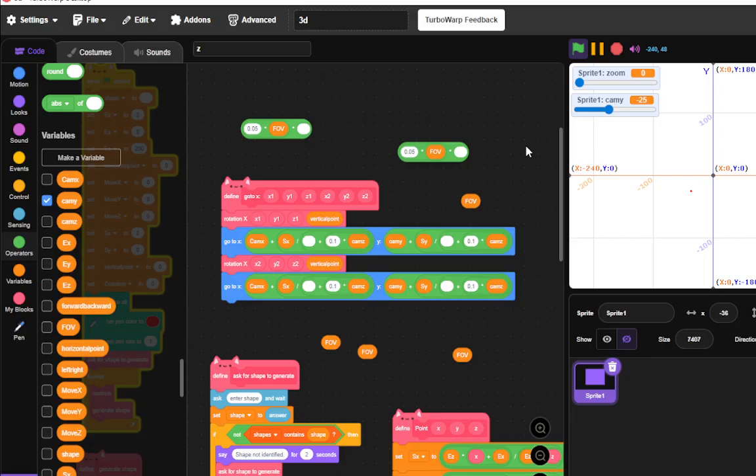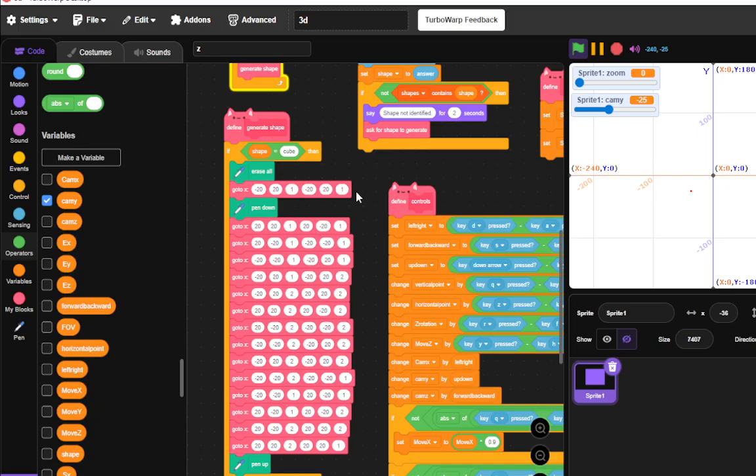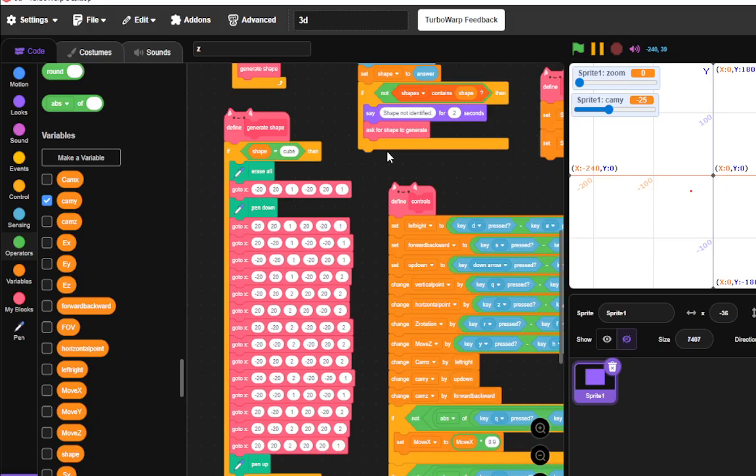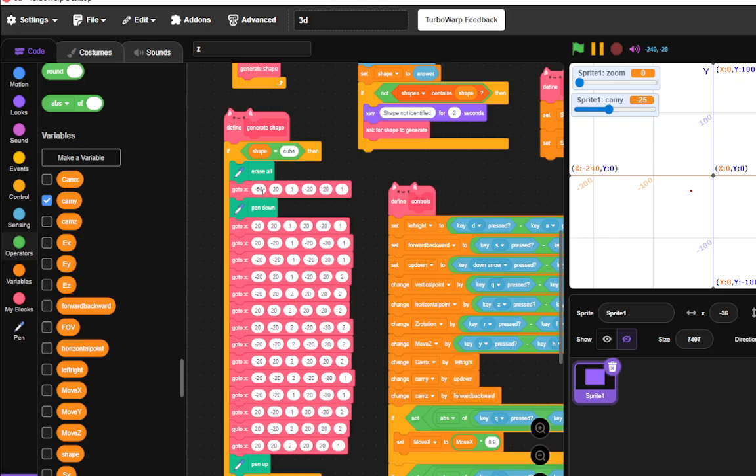Okay, so we have our small cube. We will have to increase our size by a pretty large amount, I should say.